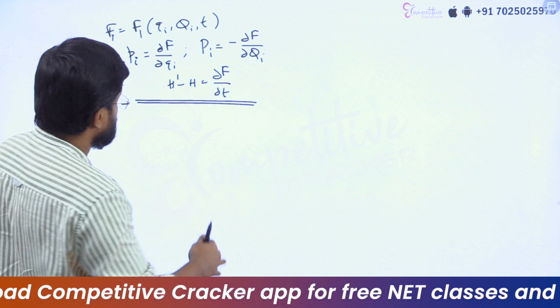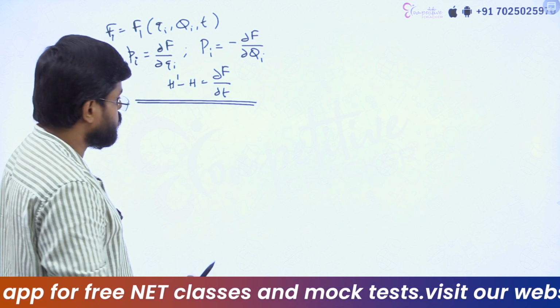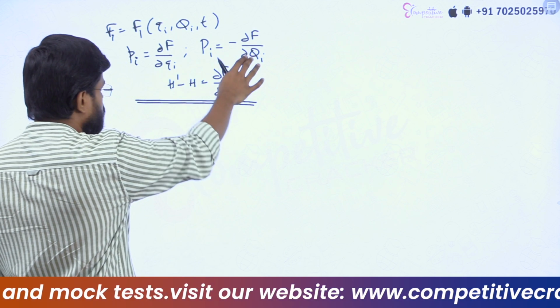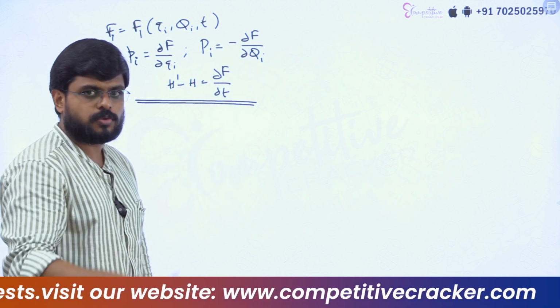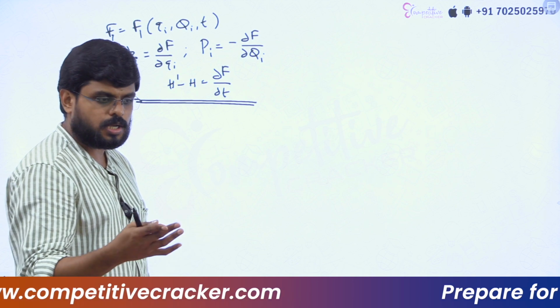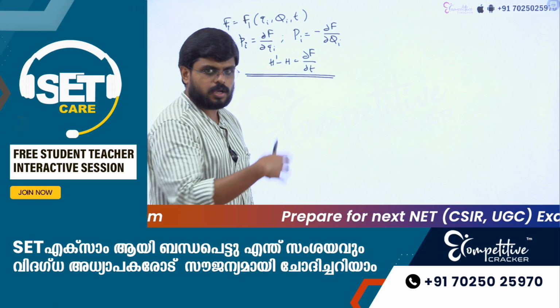Clear? So to make it simple, you will have F1, F2, F3, F4, and for all these you will have at least 2 equations. So 4 into 2, 8 equations you will have to study, and moreover this negative sign, wherever it comes, causes confusion. So in order to reduce that, we have a trick.